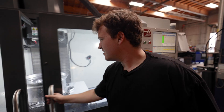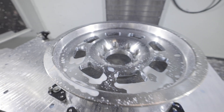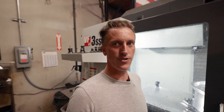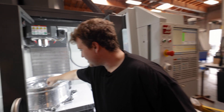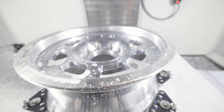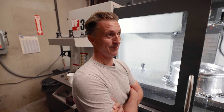Next step, we're going to do the chamfers right here where this line is. A bevel goes to a single point, but a chamfer flattens an edge — it's also known as an edge break. This edge here is going to be tapered at 45 degrees, so that's a chamfer. On a knife, where you have one flat side and one angled side, that's a bevel. That's the difference.